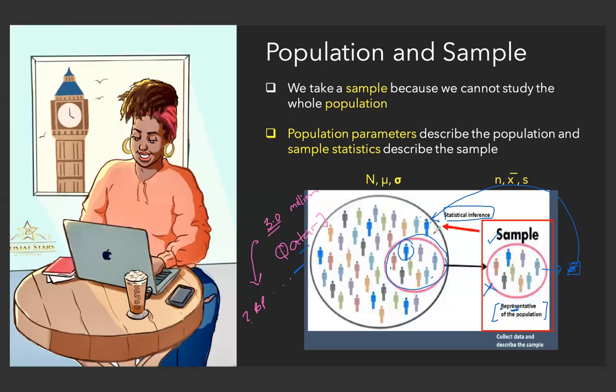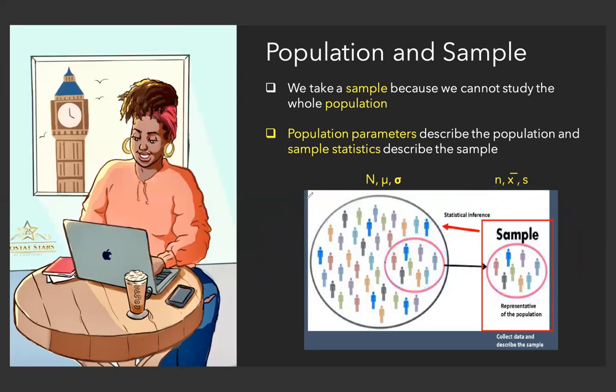If you want to do research on a sample from Qatar and you want it to be representative of the population, then you have to take care to include different types of people in your sample. So this is just what we've talked about before. And the reason we want to do this is because we want our sample to be representative. And remember, why do we need the sample to be representative? Because we need to make statistical inference, all right? So I hope this concept is clear now.